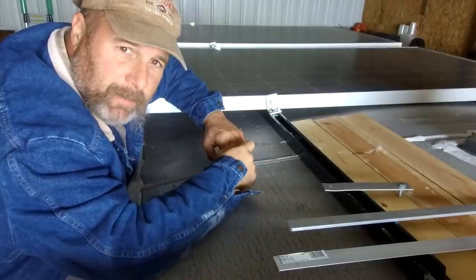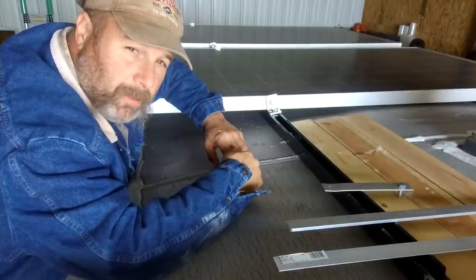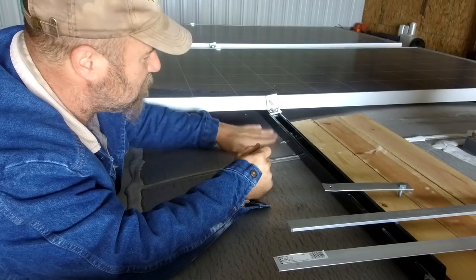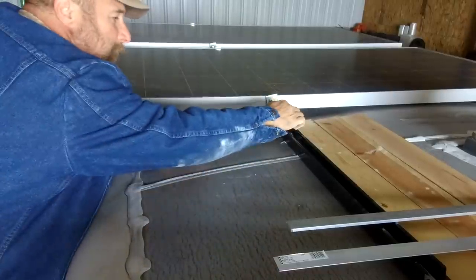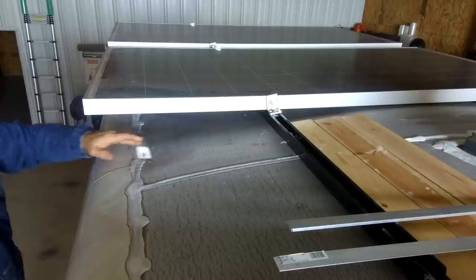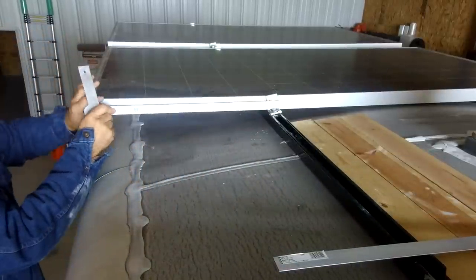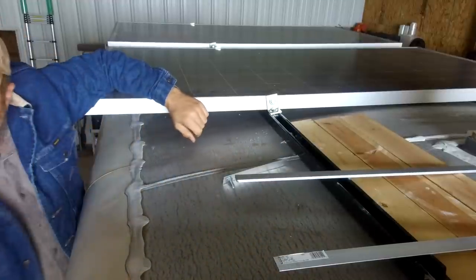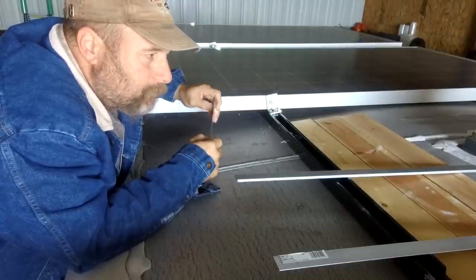Then last night one of the viewers commented — a sliding bolt, like on a gate. So I got on Amazon and found this little bolt. The idea is take that sliding bolt and instead of putting it out on the outside, put it underneath on the inside. When I want to deploy, all I do is reach under here, slide the bolt, loosen it up, and lift it up. These can be permanently mounted with a clip, so when I lift them up they go up. Very few bolts that way — so that might be my solution.